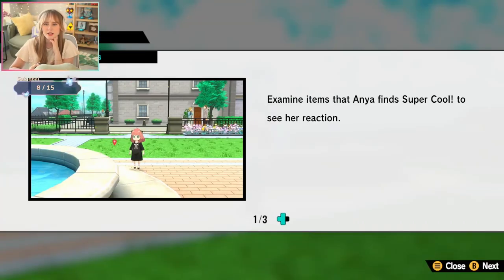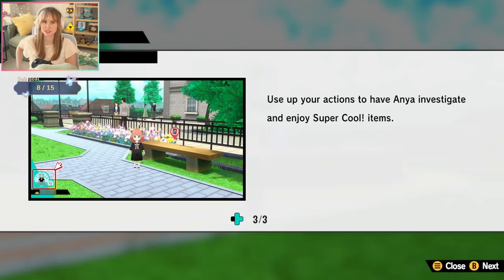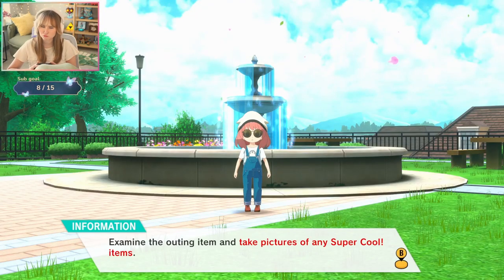Examine items that Anya finds super cool to see her reaction. Outing items obtained from the store also may appear at outing destinations. Use up your actions to have Anya investigate and enjoy super cool items.